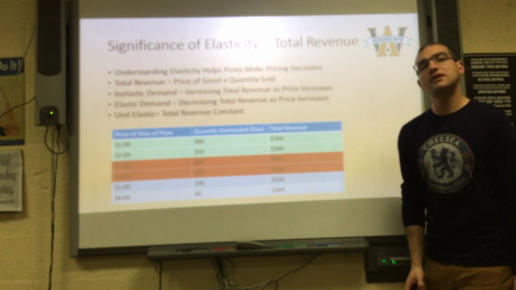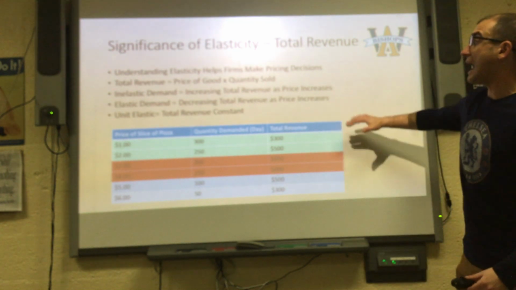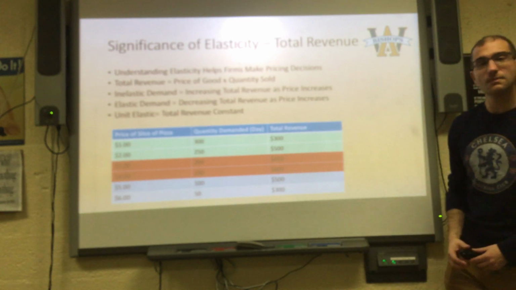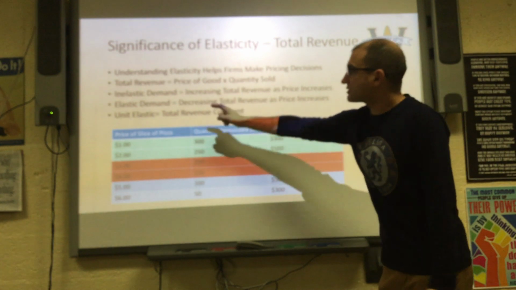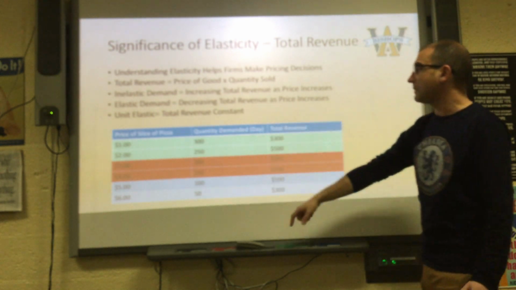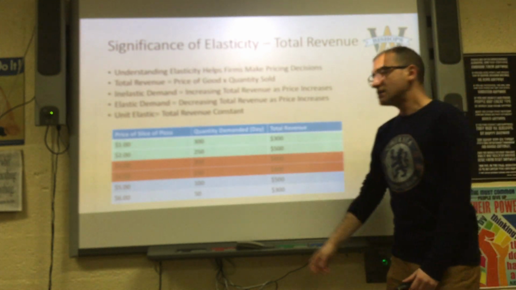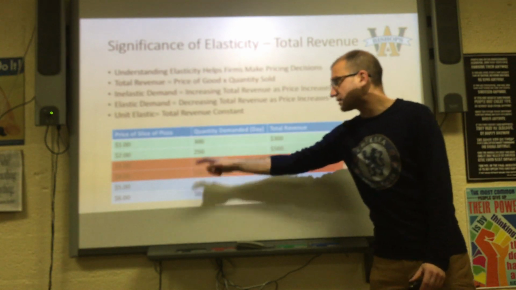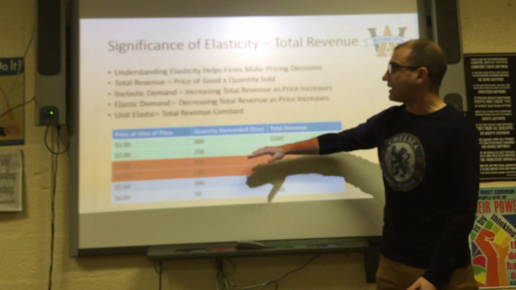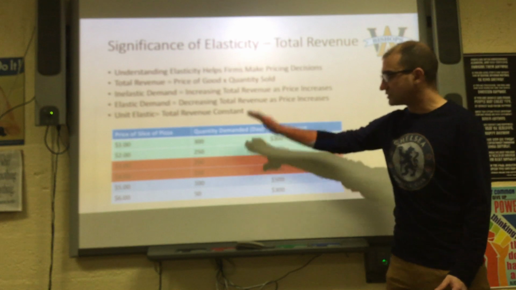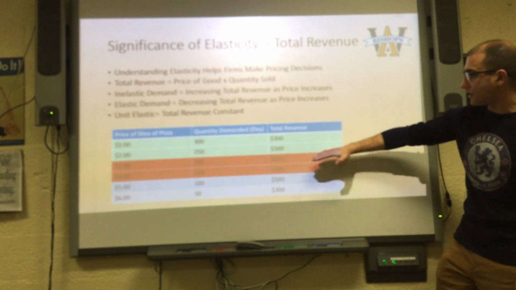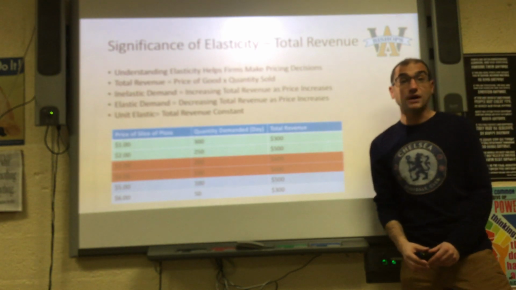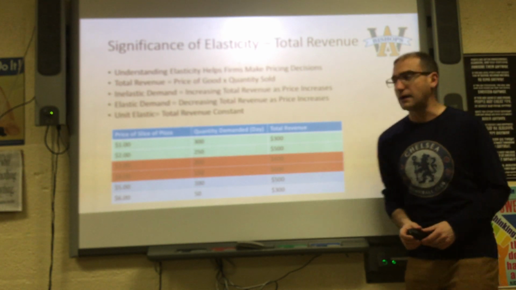All right, the best way to go about doing this is to look at a schedule. So here I've got this, and I pulled this straight out of your textbook. Prices of a slice of pizza, quantity of slices demanded a day, total revenue. So here you can see it goes from $1 to $6. Quantity demanded drops by 50, 300, 250, 200, so on down to 50. So what I've got highlighted here are 3 different bands of different price points. And let's talk for a minute about them.